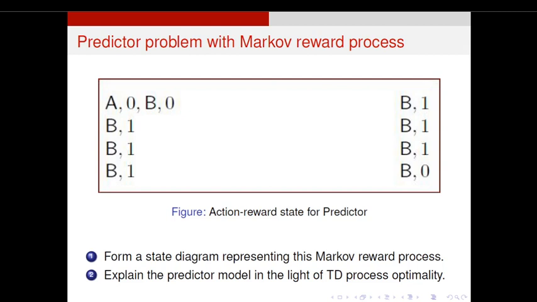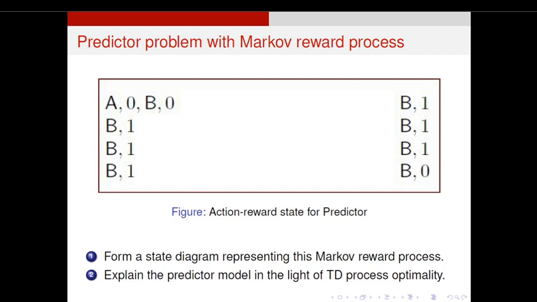Then what is the probability for that non-zero return? So 6 by 8. We can simplify 6 by 8 as 3 by 4 or 0.75. This 0.75 is the probability to start from B and reach the end state or terminal state with reward 1. Then what is the probability to start from B and reach the end terminal with 0? You just take the difference, because the state-wise total probability should be 1. So 1 minus 0.75, that is 0.25. So this is the basic idea we have learned in the Markov process. Okay, that is about B.